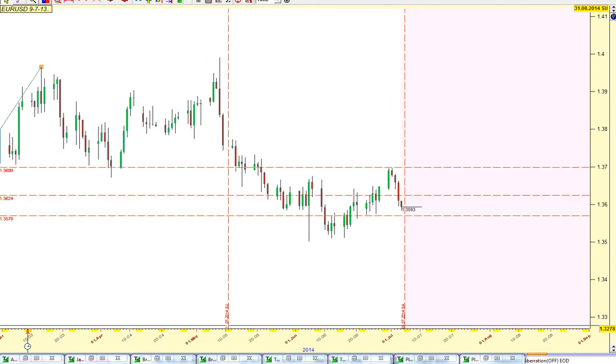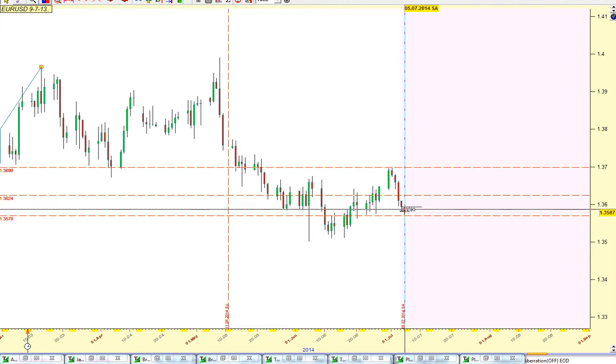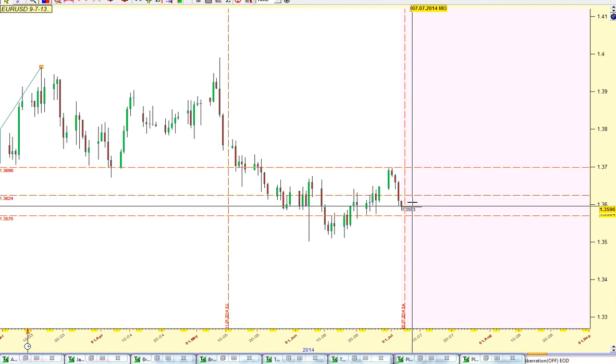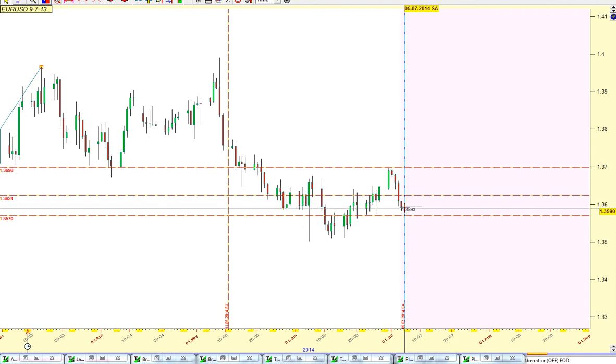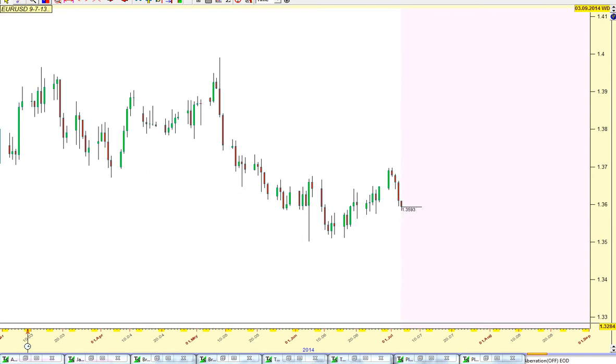Look at using the 128 technique. You can see that we have a time series on the 5th. So it could be a possible change in trend or pivot low to pop even higher. You can see that it found resistance right up there. Time series kicks in right here. It could probably push the euro even higher.